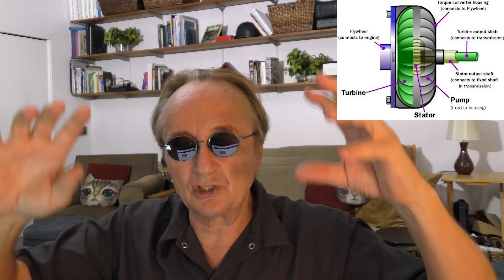Vazza says: I got a Ford Fusion and in third gear it slams into gear — some people say maybe I need a torque converter, what do you think? Here's how to diagnose most automatic transmission problems: if you've got a torque converter problem, it's gonna have problems in all the gears. If it only slams into third gear, you've got a problem in the actual mechanical part of third gear — the gears or clutch pack wearing out. Pray it's a shift solenoid; drop the pan, change the shift solenoid, put in new fluid and filter and pray. Those Fusions are notorious for transmission problems, and often it is third gear going out.